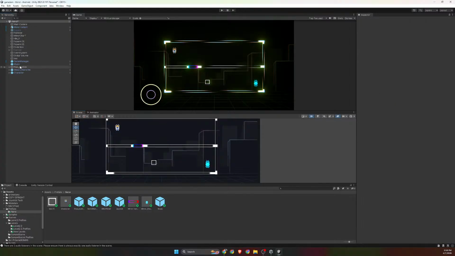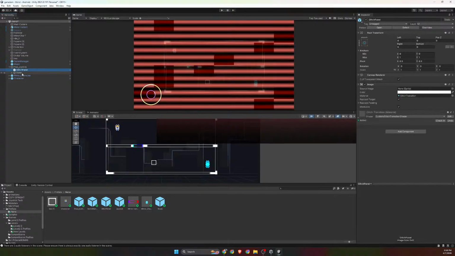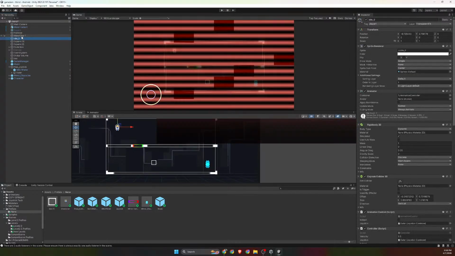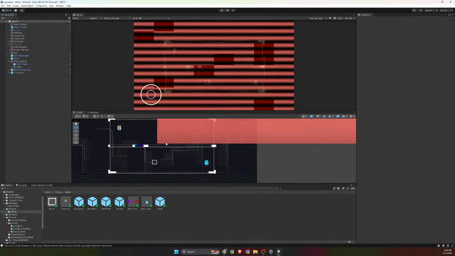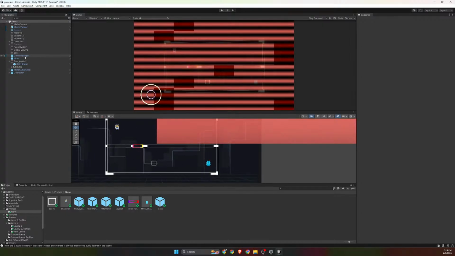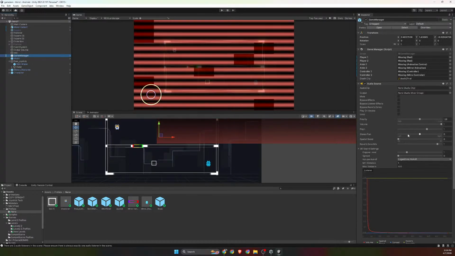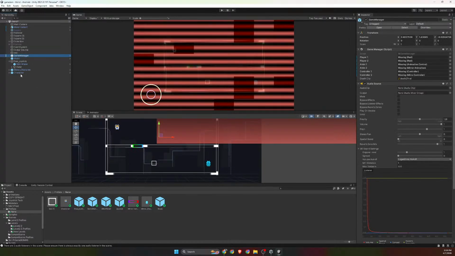And after that, we need the glitch panel as well right here. And with this, we can remove our previous characters. So we are left with only two characters that we wanted, and now we have to assign all of these.